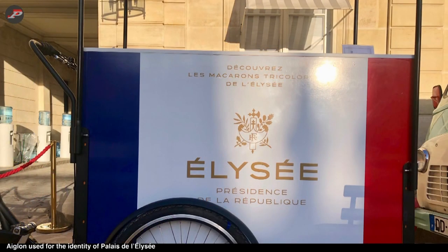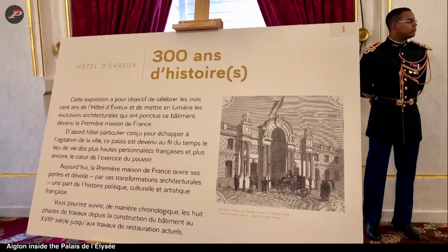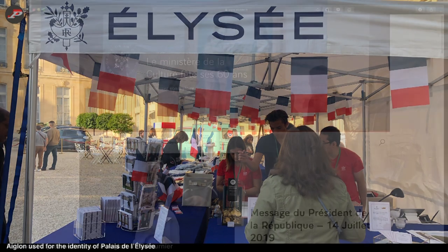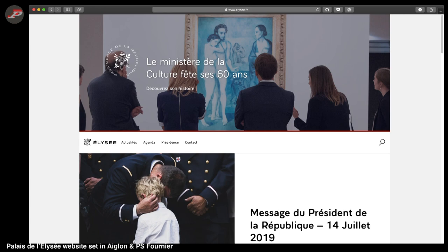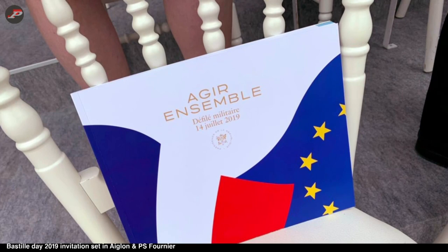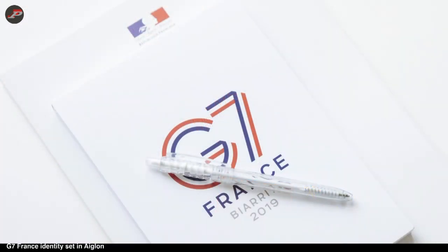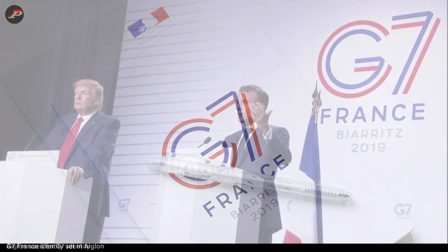In addition, a typeface for formal invitations called Altesse was selected. A little later, they asked me to collaborate with them on the identity of the Palais de l'Elysée. So I redesigned the monogram République Française, the RF, in several versions depending on the size of use. This typeface trio is now the official set used for the identity, websites and communication, from Twitter and Instagram to any official events. It's a big honor to serve my country through this set of typefaces.